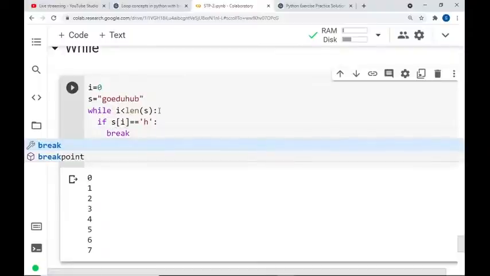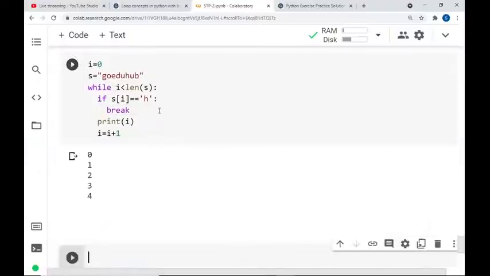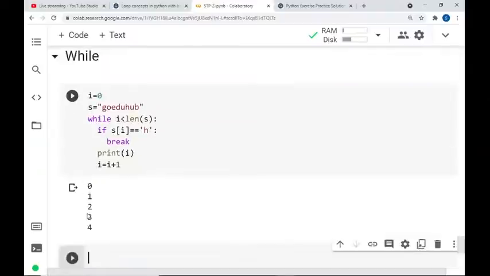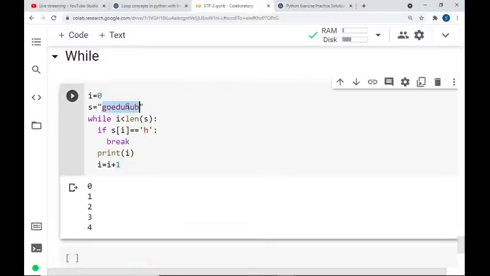Let me run this. This will run only 5 times because the 6th character is h. When it reaches h, I value is 0, 1, 2, 3, 4. S of 5 is h. It will break the loop and our control will come out of the loop.